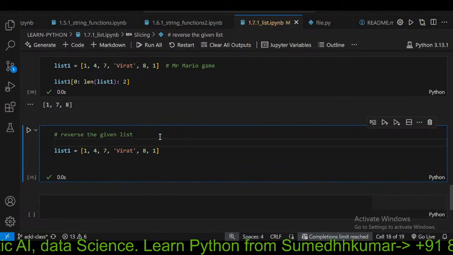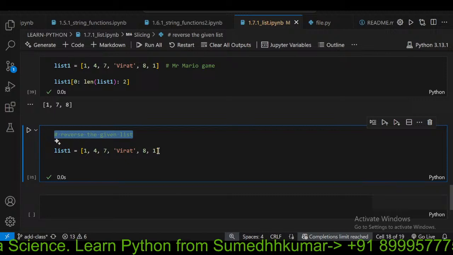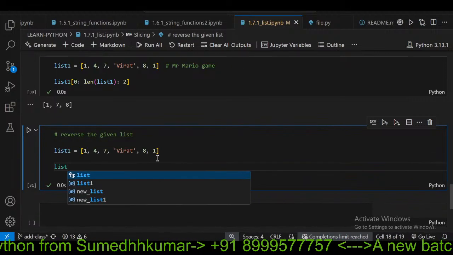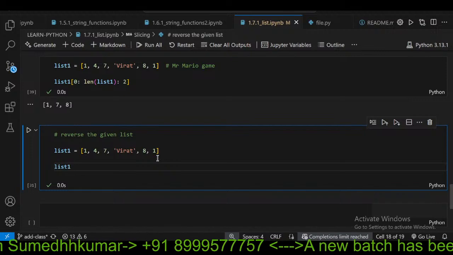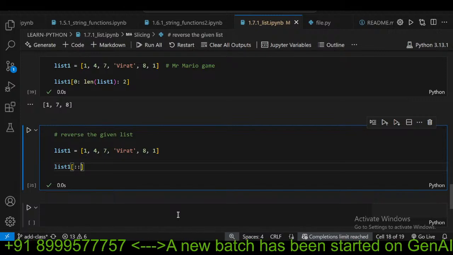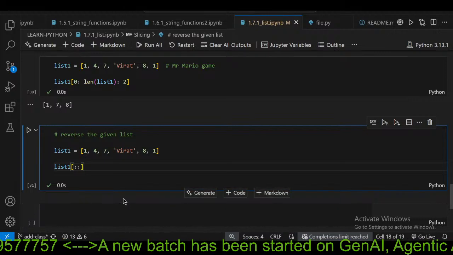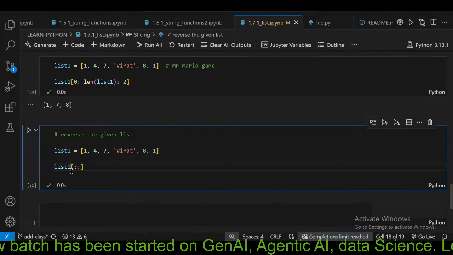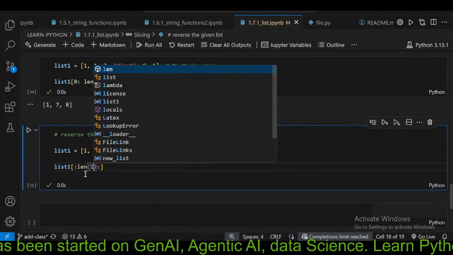If you get an example like reverse the given list, you just have to do list of one and then add these two colons. The first is 0, the default value. The second default value is nothing, which means it is the length of list 1.